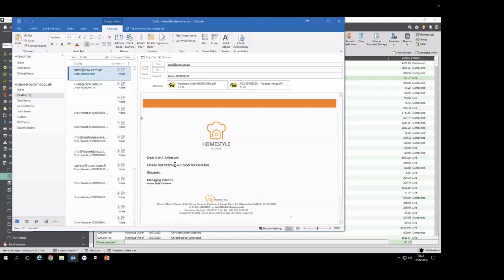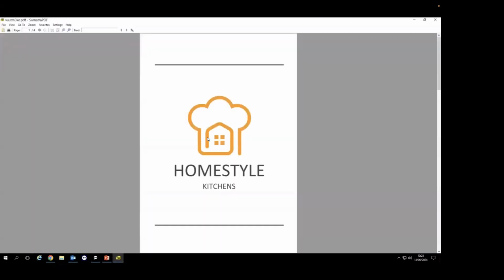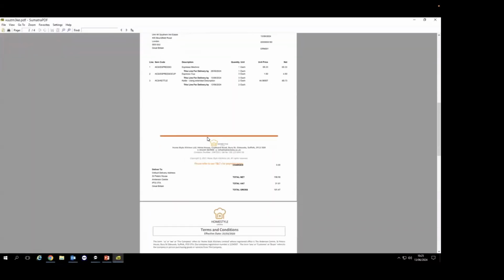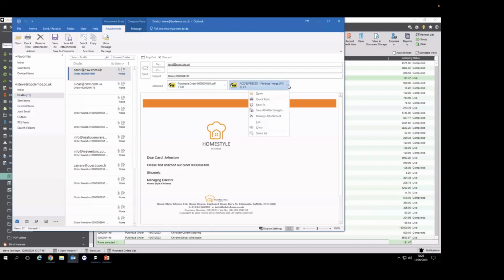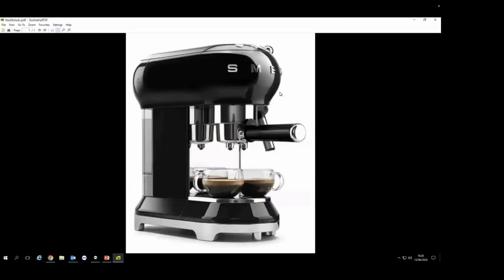It's going to pick up the contact name. There's the purchase order number. But we can do things like add a header page, put a background on it. Ignore my artwork there. You hopefully get the idea. And attach terms and conditions. And there's things like criteria. So if it's a foreign account, then you could have different terms and conditions based on perhaps the country code. But what we've also done is against the espresso stock item, I've attached a product image, and I've said, well, when we send a purchase order out, attach that image so they know the specific model that we want. But you can do that.